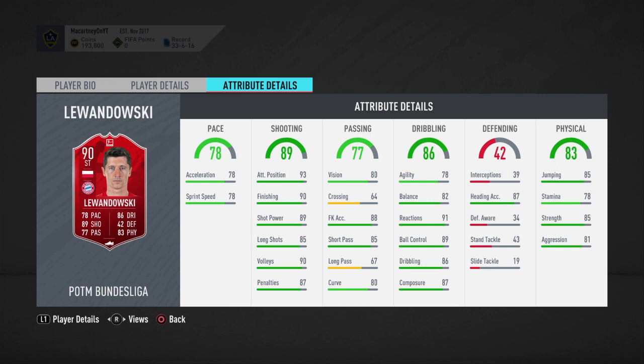But he's got 82 balance, 91 reactions, 89 ball control, 86 dribbling and 87 composure. So as you can see, he's incredible on the ball with control being 89, so good. You're not going to have any issues in that aspect.